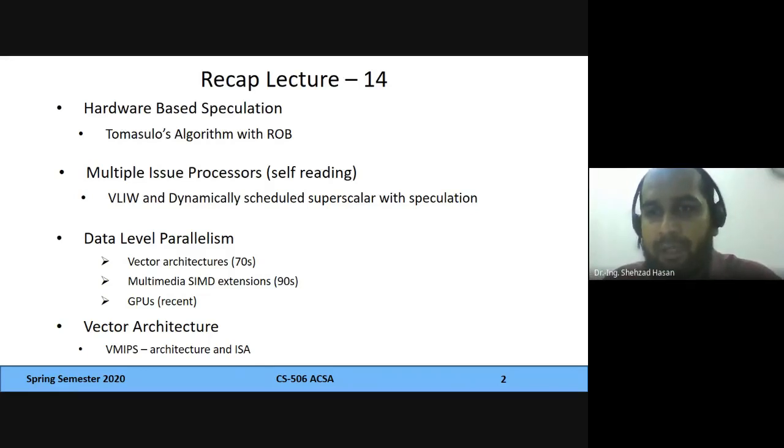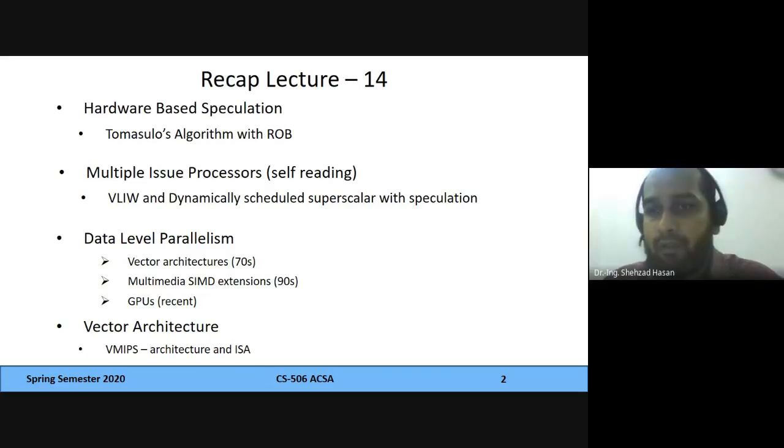For data parallelism, your code should be easily vectorizable. By vectorizable, we mean that the iterations of the loops that you are running are parallel, and they are not dependent on each other. If they are dependent on each other, then you cannot run them simultaneously.